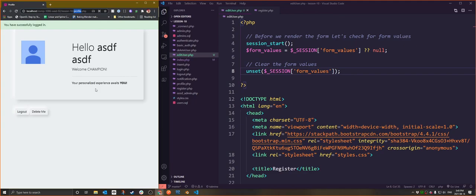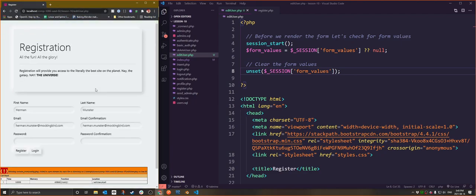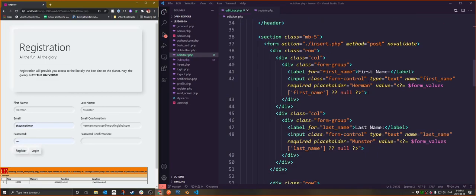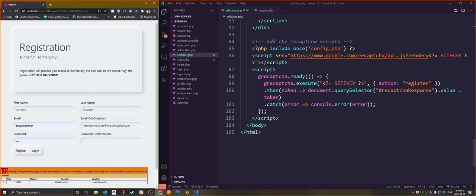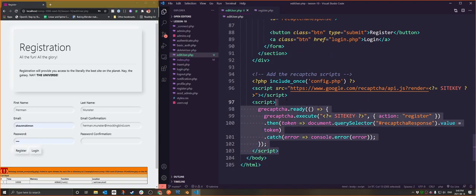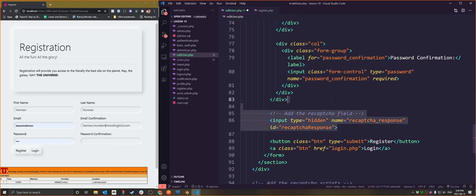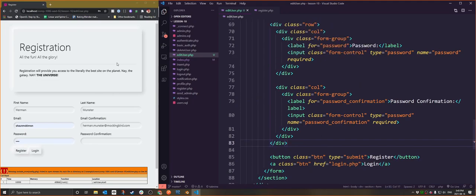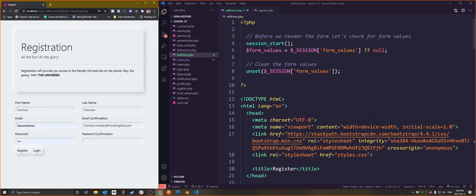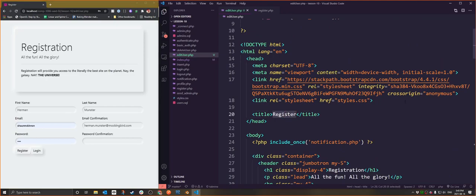So why don't we go to edit.php or edit user.php in our browser, and that will take us to this page here. And I hope you're okay with this, but I'm going to get rid of my JavaScript chunk in this because it's just making me mad, and I don't want it in there. There we go. I'm going to change the title from register to edit user, and we'll actually change user to be the retrieved user.